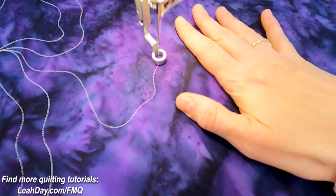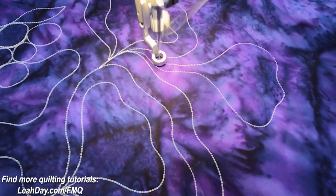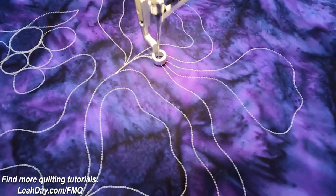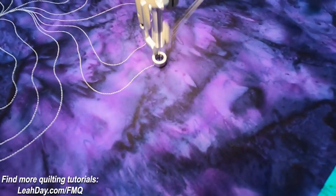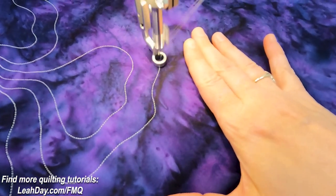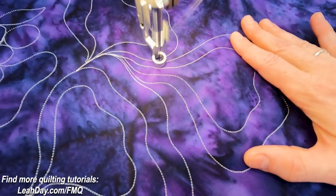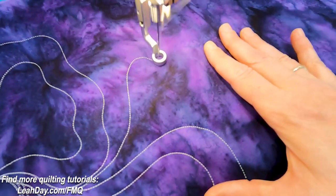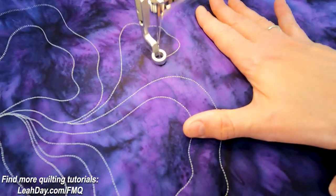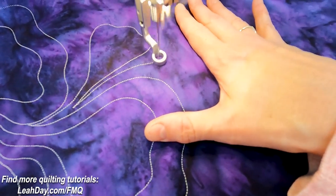Now I'm branching out in this direction, swirling out, and coming all the way back in. Let's do a little bit of travel stitching — this is a great design to practice some travel stitching too. That wasn't perfect but that's okay, it's the best I can stitch it today. The nice thing is that a little bit of build-up of thread definitely adds to the drama of butterfly wings. But if you struggle with travel stitching you can just hit, pivot, and go off in another direction. You can also turn this into a shortcut design, meaning you get close but you don't actually connect.